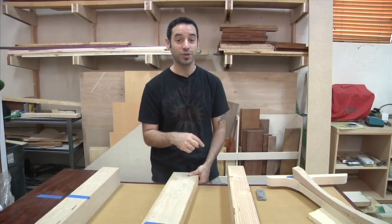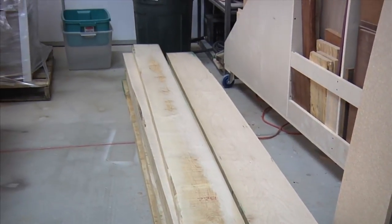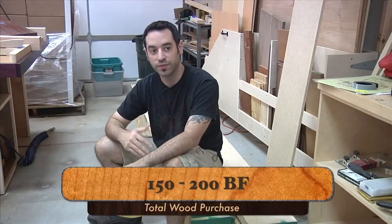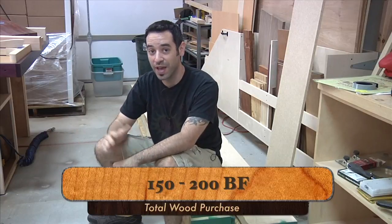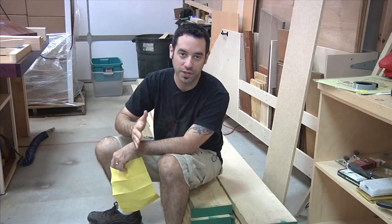Under my bench here is about 150 board feet of soft maple. My supplier charges about $3.29 a board foot, so that's pretty darn good. This is the perfect place to talk about your buying strategy, because there's really more than one way to tackle this. For the total board foot count, you could go anywhere between 150 and 200. Benchcrafted suggests going more toward 200 so you have extra, don't have to make repeat trips, and can use the best boards for your top. So 200 gives you those options; 150 cuts it a little closer.